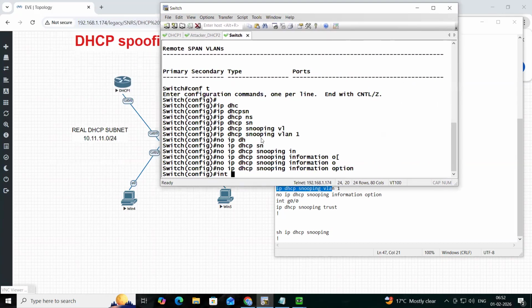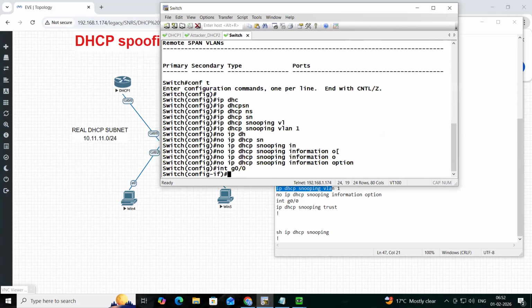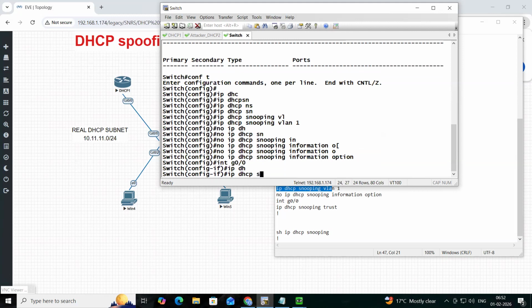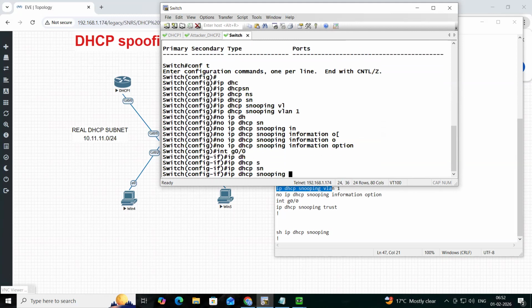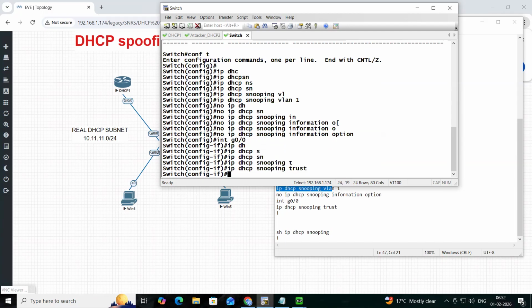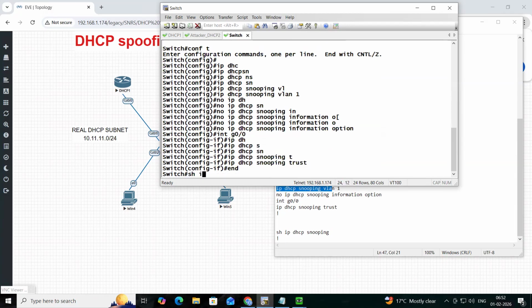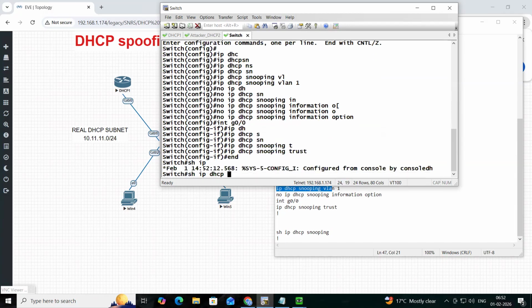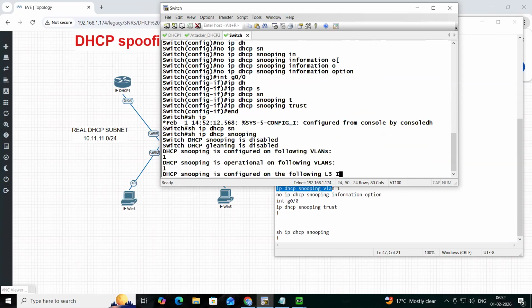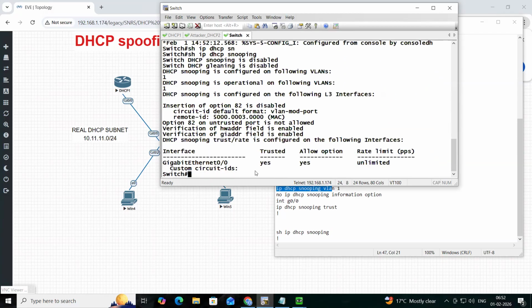G0/0. So say interface G0/0 and simply say IP DHCP snooping trust. That's it. And you can see at which interface we have trusted, G0/0.